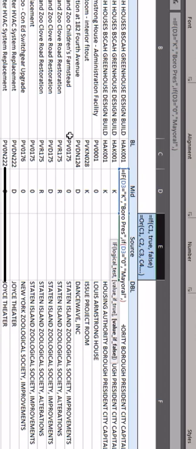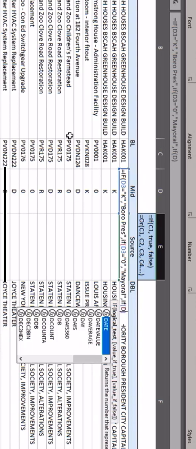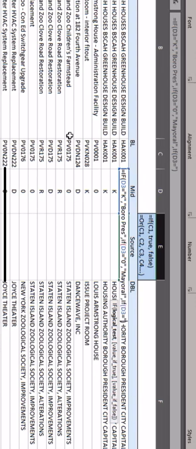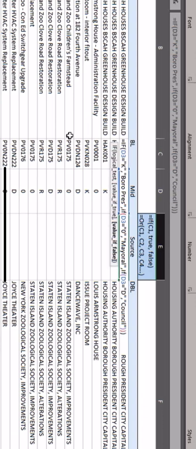But we also have city council in there, right? So now we have to add another IF statement. And if you don't see any of that, IF, open parentheses, D3 is, in quotations, B, then say council. Close quotations.